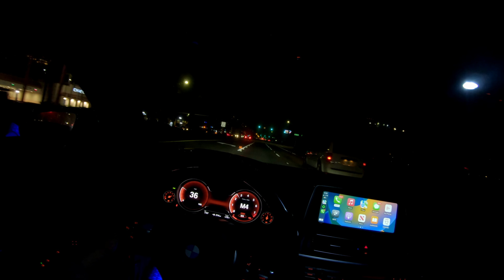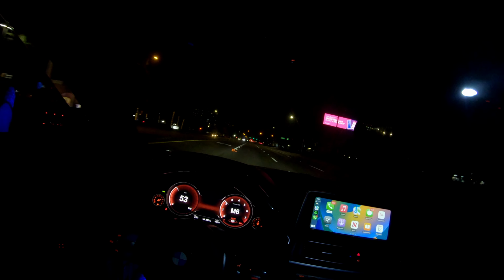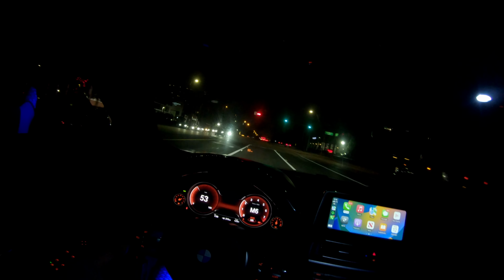Also, I don't know if you guys saw, but a lot of people didn't like the new M2 when it came out. I actually really, really like the new M2, the way it looks. What's it called? It has an S58. It's very light. The new M2 kind of reminds me of the TTRS, the Audi, the small one, because it has that crazy engine and that light chassis form factor car. So that would be a good option to get rid of this for too.